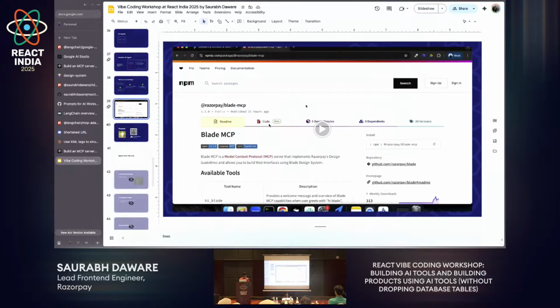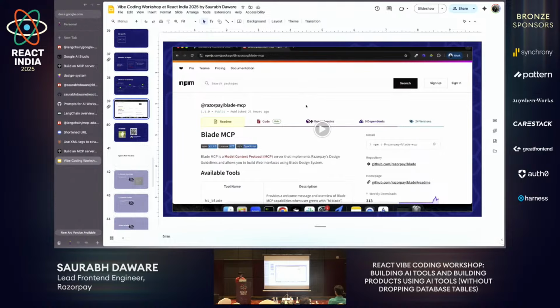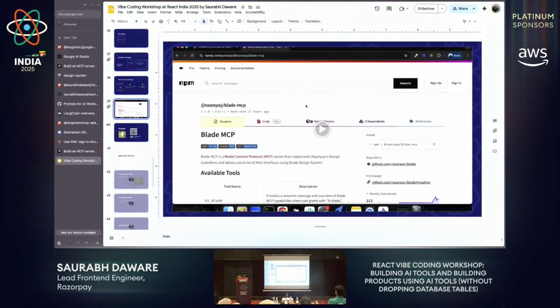So yeah, this is the workflow that we have in our org now, where we have MCPs to give the context of the design system, and we have different tool calls that perform particular actions, like Figma to code or creating a new project. These are different tools for us. And yeah, I think that is it from my side.